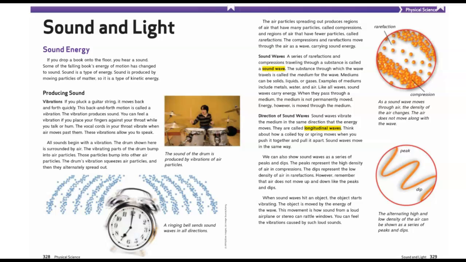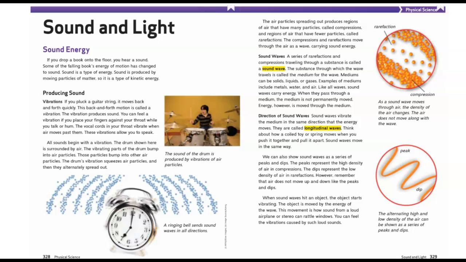Sound energy. If you drop a book onto the floor, you hear a sound. Some of the book's energy of motion has changed to sound. Sound is a type of energy. Sound is produced by moving particles of matter, so it is a type of kinetic energy. Remember, we've learned about this before.